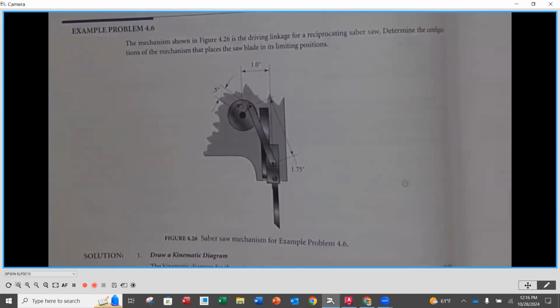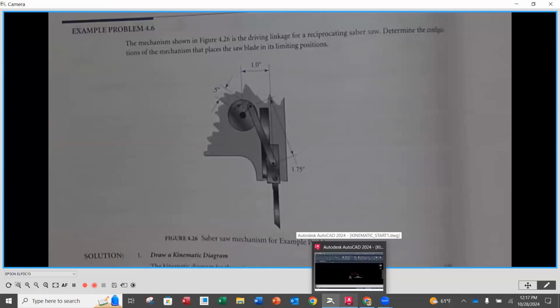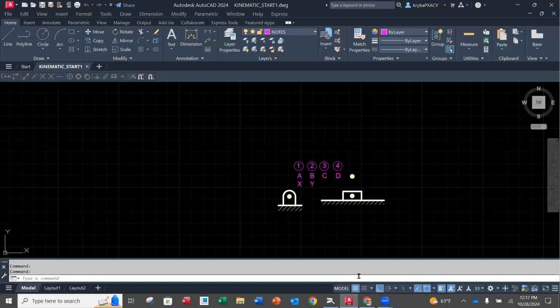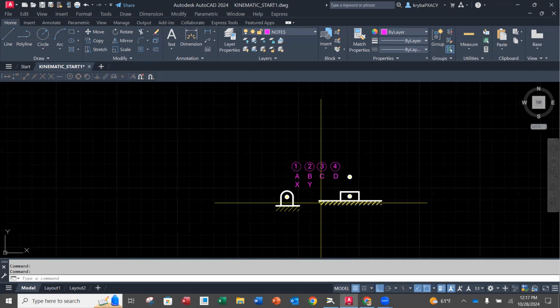So go ahead first and create your kinematic diagram in AutoCAD with your start file, using the diagram that we see here. I'm going to switch over to my AutoCAD. I'm not going to talk through this process. You guys have done this quite a bit already. So I'm going to let each of us work independently, and then we'll get it in order and continue with the problem.